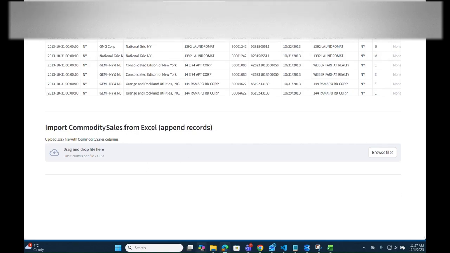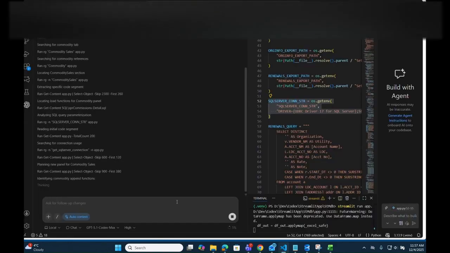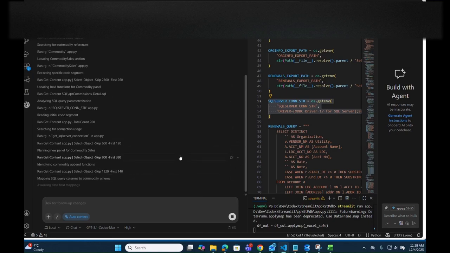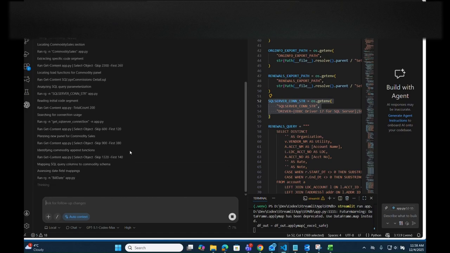When it's done, we can refresh the page and go there. But right now this is just the analysis stage. These are the plans, and then it will come up with the code, and I will approve it if I am satisfied, and then it will automatically update the Python file.